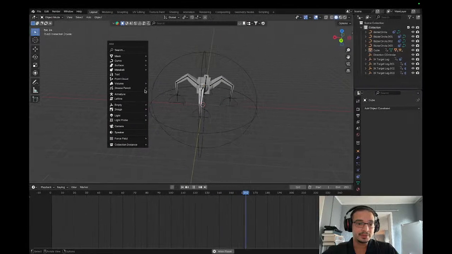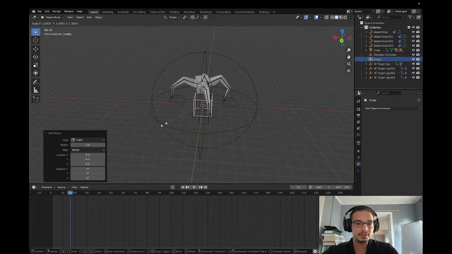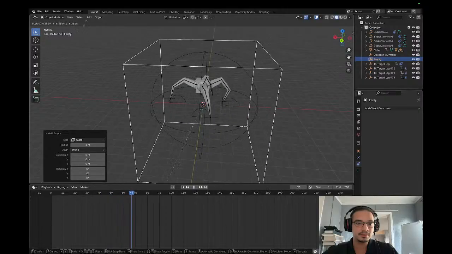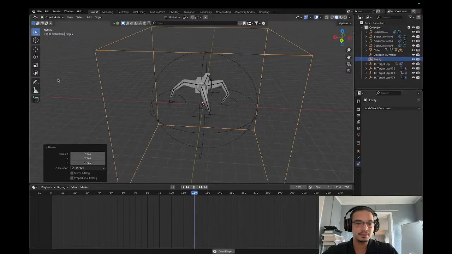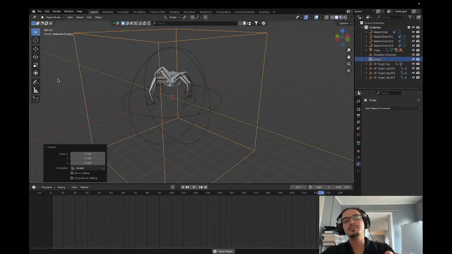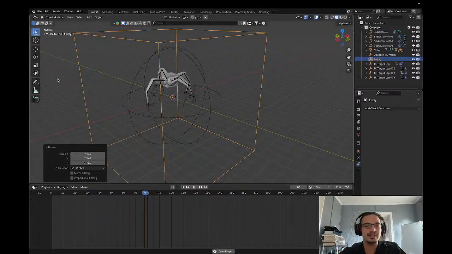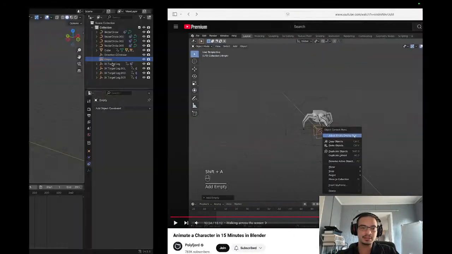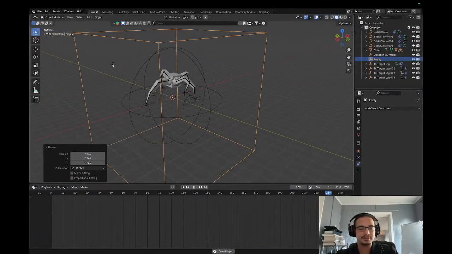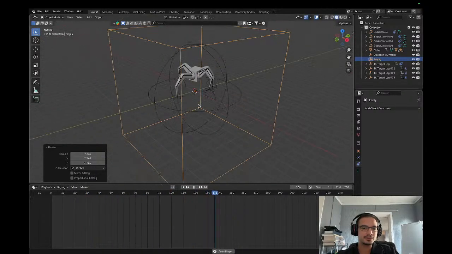Oh, empty. I wonder if this empty means... No, actually, I'm not even sure what that is. Well, it's something to control. I guess it controls everything.